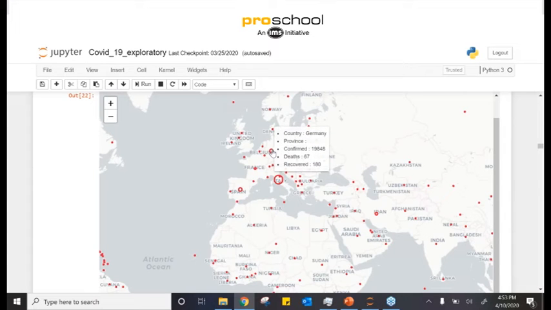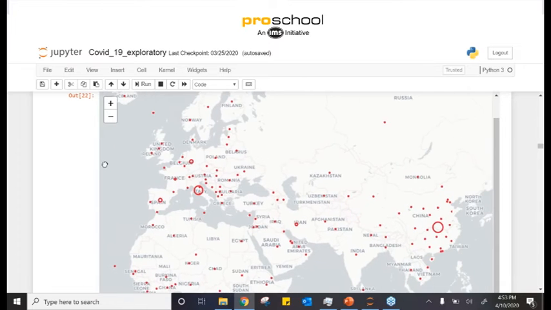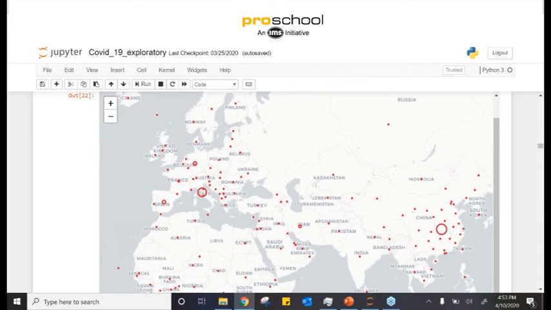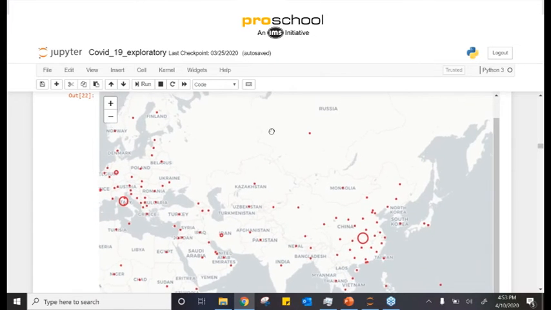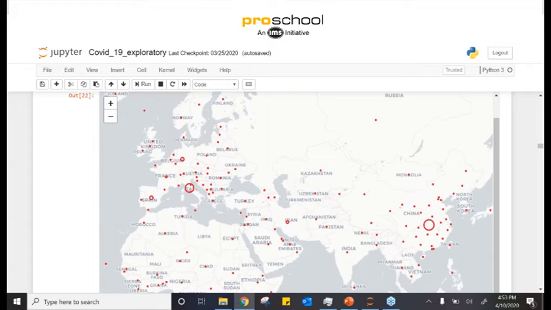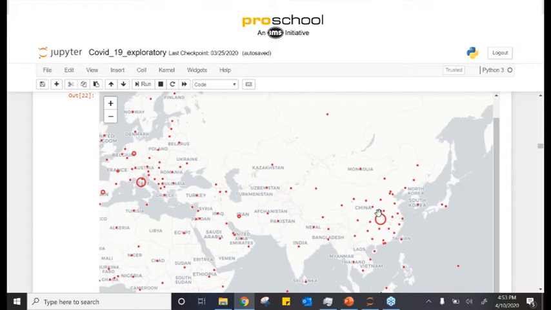So what will happen is, you can zoom in and look into specific cases like Spain, what the confirmed cases are there. Suppose you want to look for France confirmed cases, what the deaths are, what the recovery rate is. If you want to look for Andorra, the United Kingdom, or the Netherlands, where I'm currently, Germany.